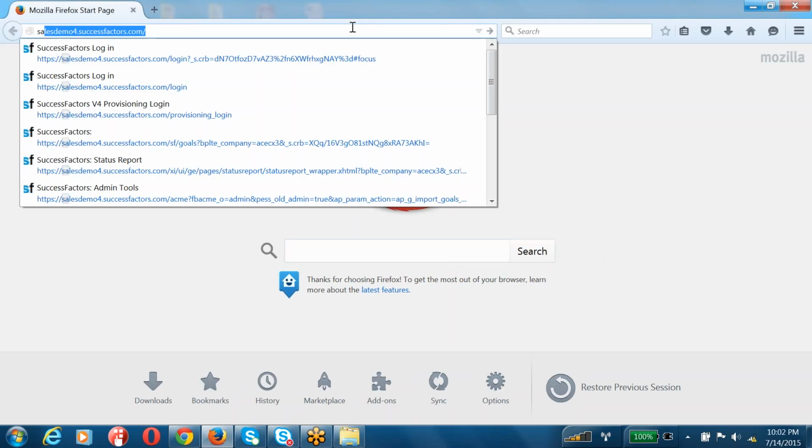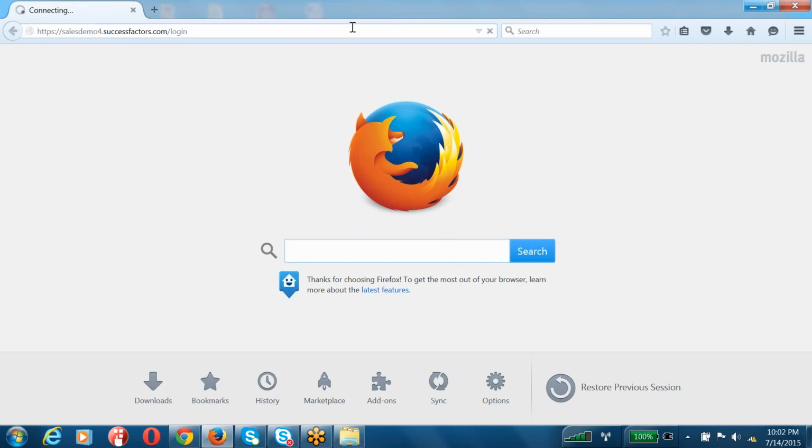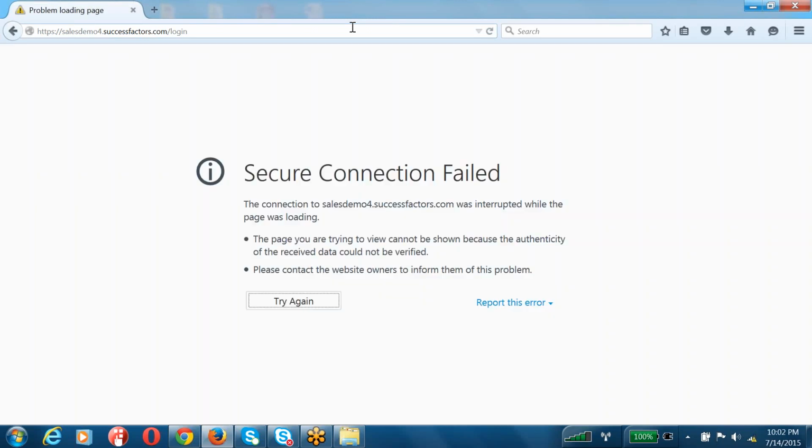The template was already prepared, and we don't need to worry about how it was prepared, whether from your provisioning system using the XML file or from your instance using the UI. Irrespective of how you created your template, you can just go and assign the goals in a mass fashion using this beta goal import. So far, that is what we have seen, and we have another way of importing the goals using the goal import option.